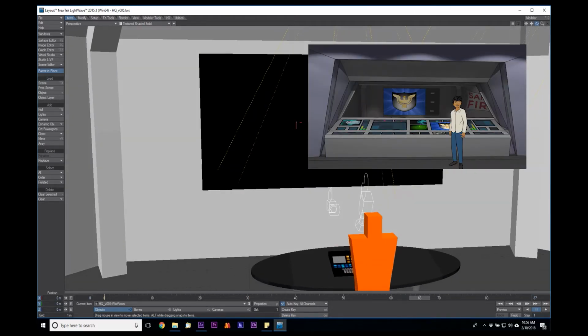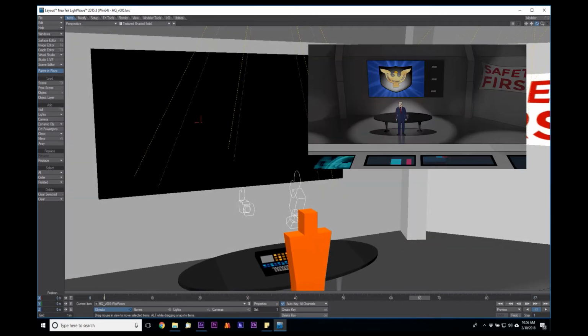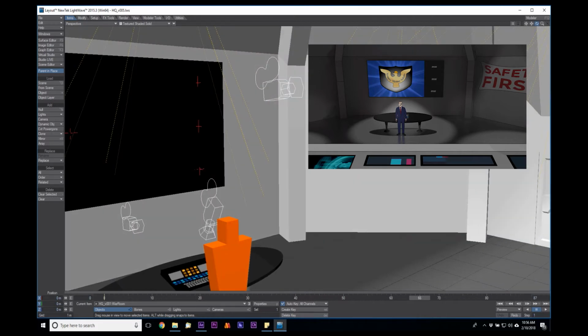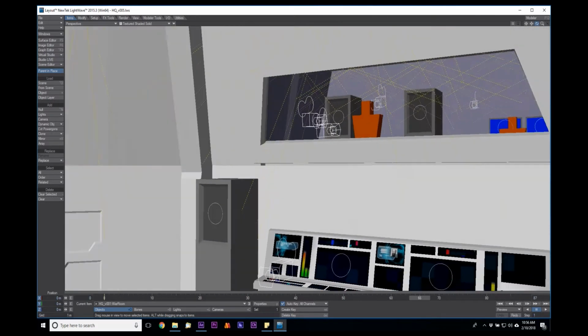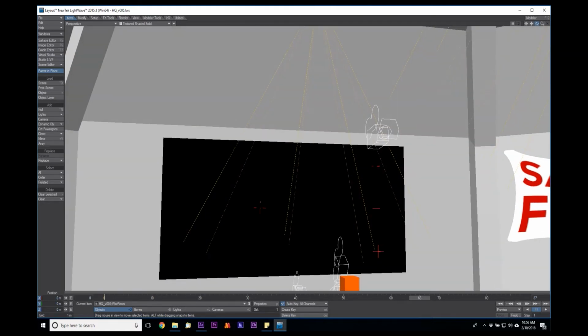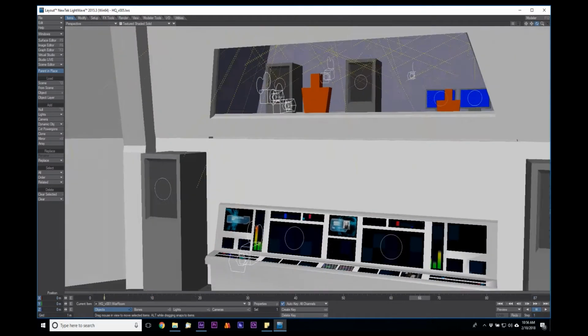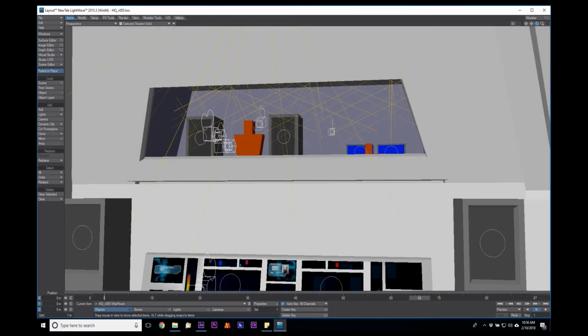So this video is about taking our 3D assets and position data and putting it in After Effects for our cartoon. So here we have our set. We have a couple of rooms. We are in what I call the war room. Has a huge screen there. And we'll swing around this way. And up top there we have the control room.